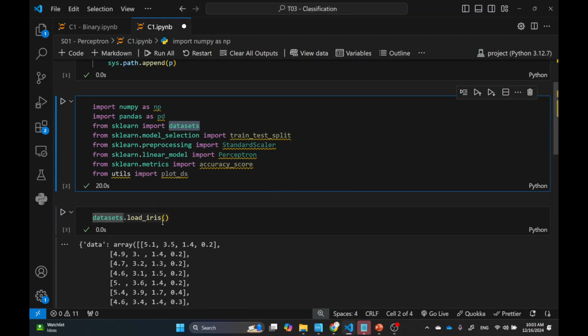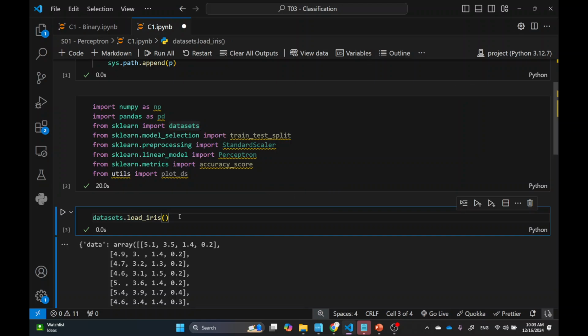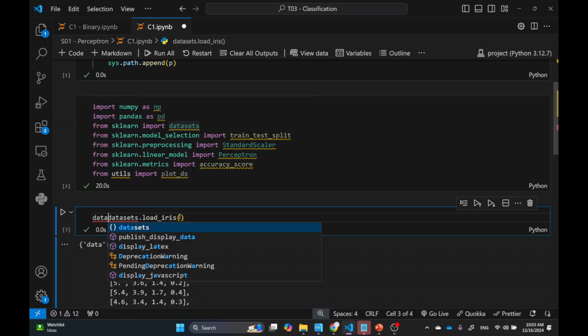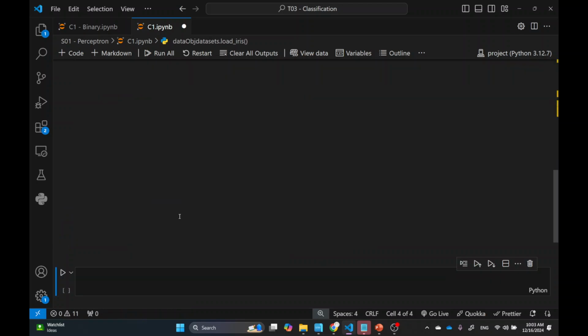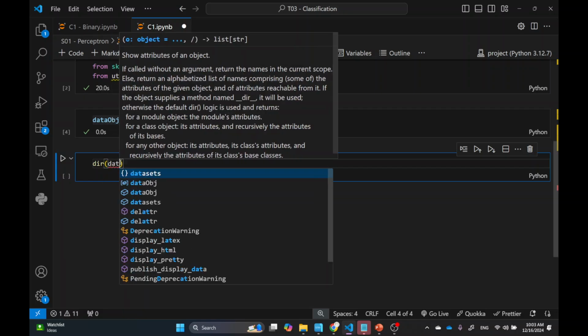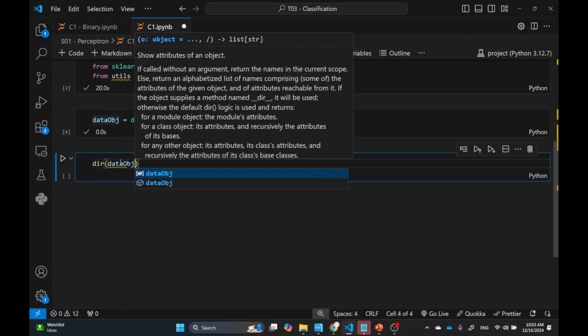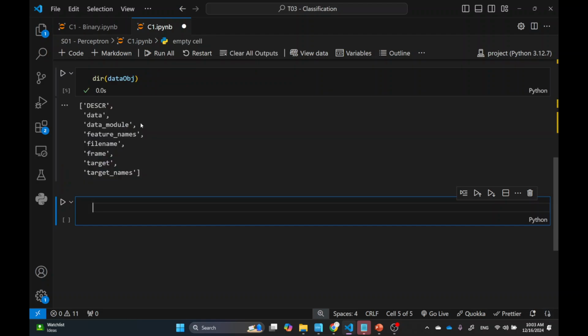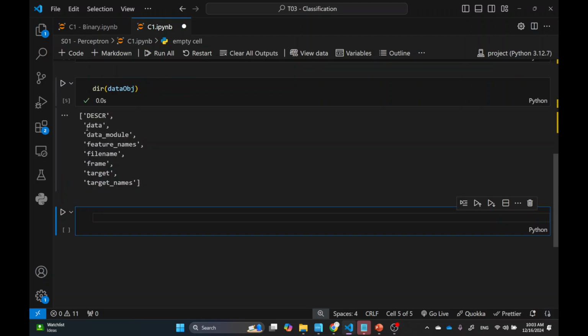Okay. So what I want is to keep the thing that is returned from this function in something called data_object, like that. So right now, I'm keeping all the output from this function in this object. And if I want to look into this object, I can use dir(data_object). That's a quick way to look at what's inside. There are a couple of things that I can use. Well, actually, a lot of things.